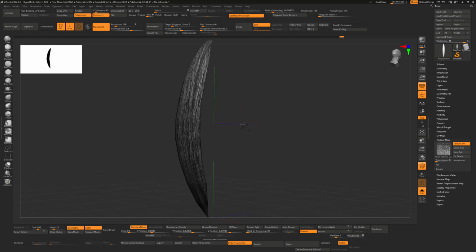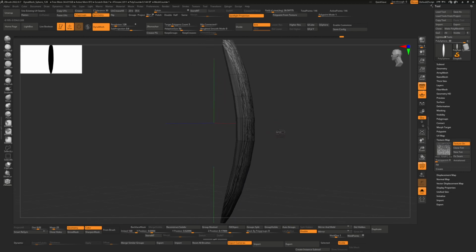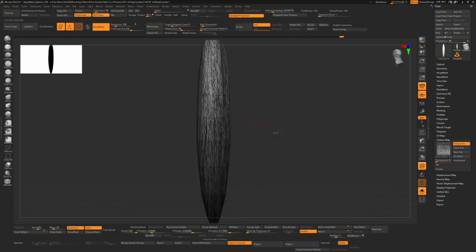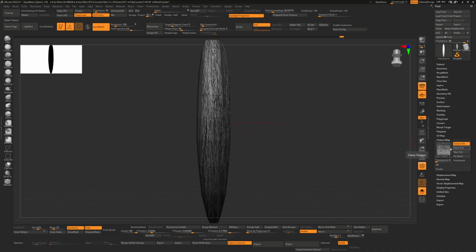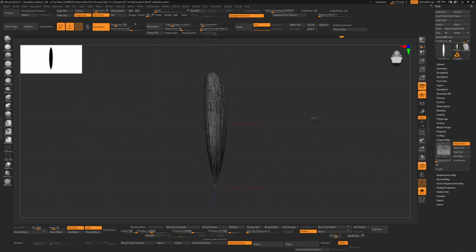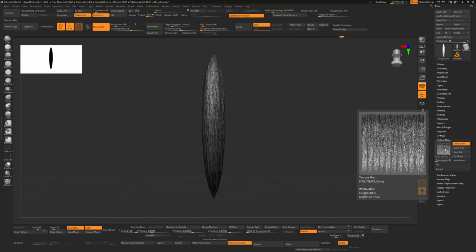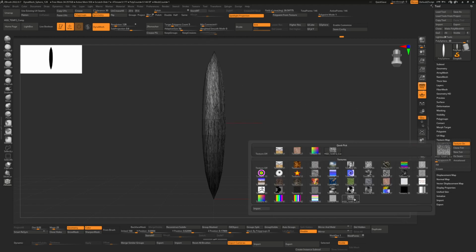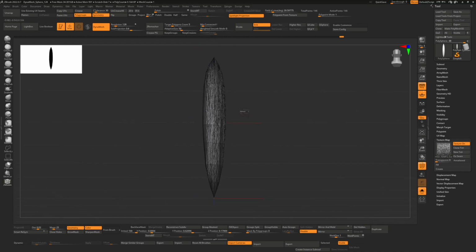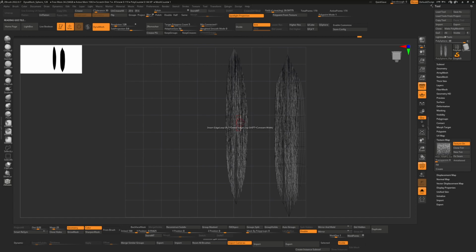So yeah, I've made this little hair clump, if you like, this little volume, and I've got my hair texture there. I'm actually going to do clone texture, and in the texture tool flip it vertically and then choose that one. That'll make this, I think, yeah, so that this is at the bottom and that's at the top. And I've already pre-done the UVs, so I'm just going to flatten them and then I can move them.